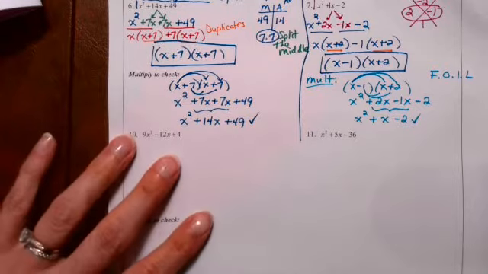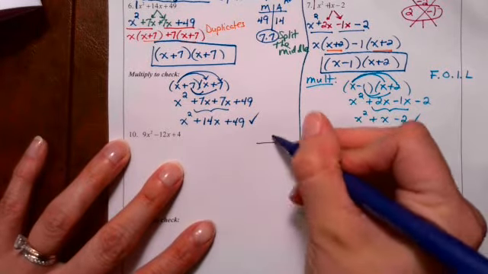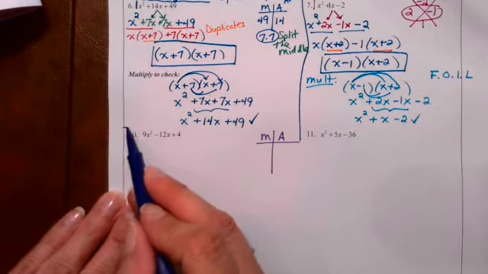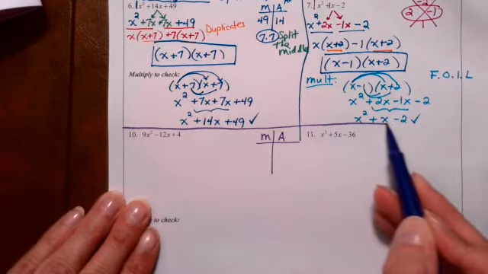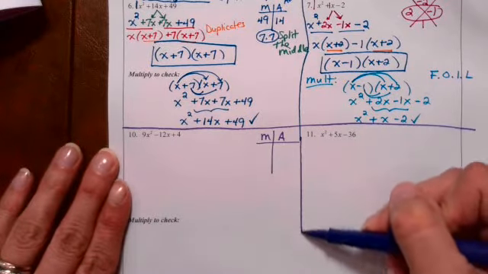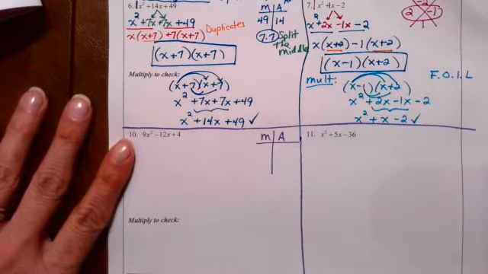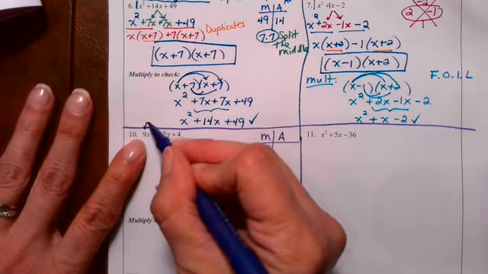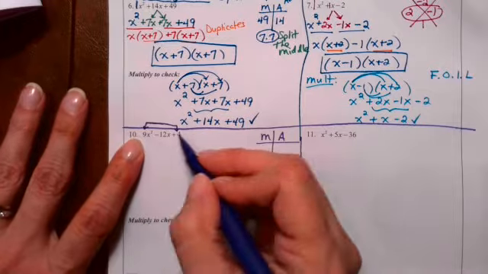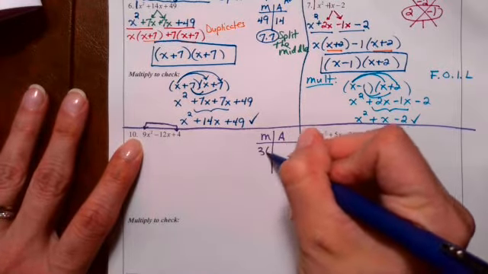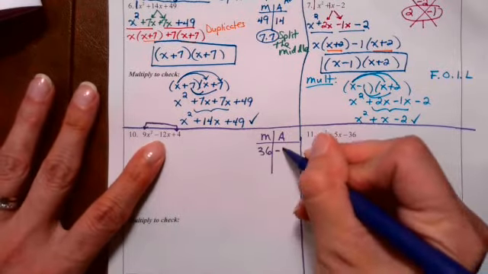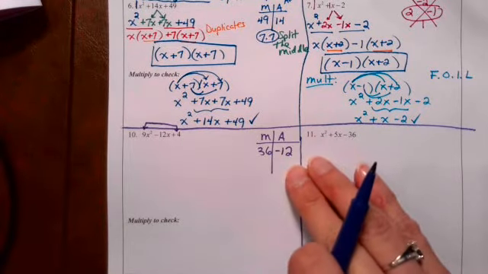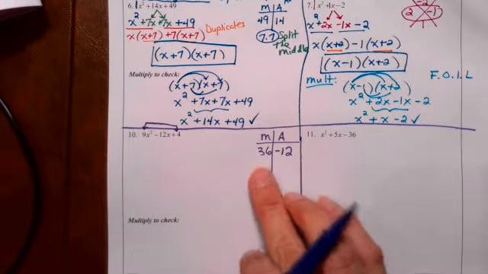I'm going to go ahead and make a multiply add chart. I should have drawn some boxes on these worksheets, huh? Just so I don't use up too much space. That's all the space you get for number 10. You take the leading coefficient 9, you multiply by 4. 9 times 4 is 36, and the add number is negative 12. Now I will tell you that you don't have to worry about the negative sign just yet. Let's just worry about the number 36.